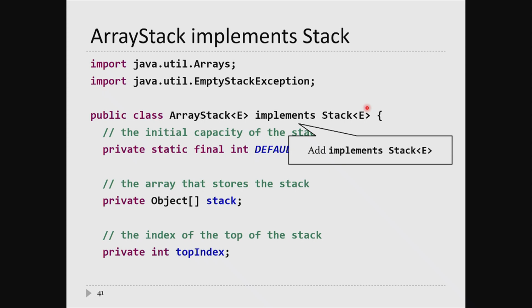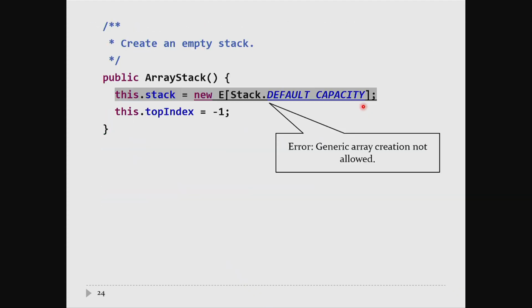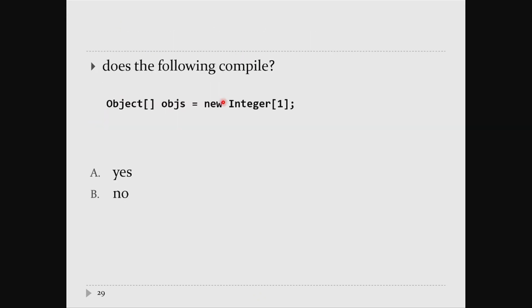It turns out it's actually very easy to do. The syntax is a little wonky, but it's actually pretty easy. The syntax is funny because the addition of generics came late to the language. It came in version 5 of the language, so they had to come up with a different syntax to indicate the generic type, and this is the one they hit on. Now I should go back and explain what's going on with this array here. Why does Java not let you make an array of E, of generic type? The reason is related to this slide here.